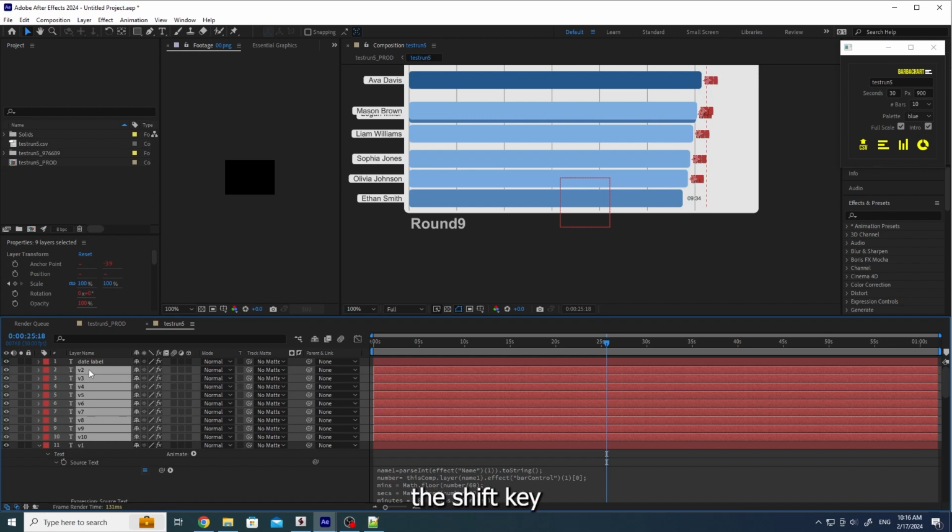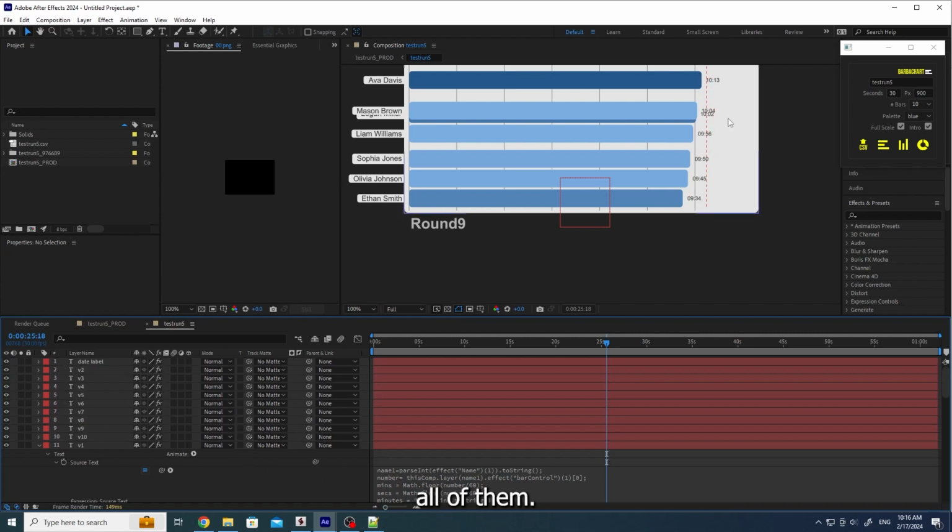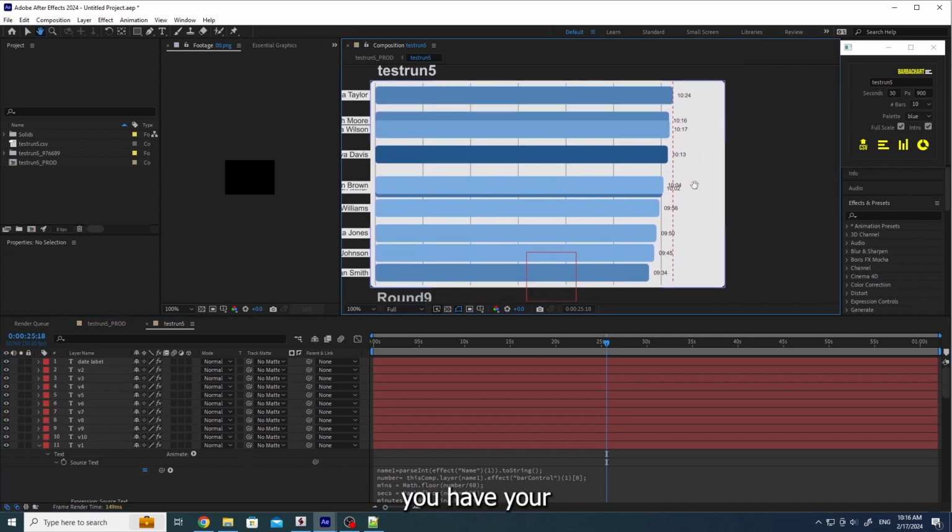With the Shift button you can select all of them, and then Control V, you copy the expression to all of them. And you see that you have here all the values in the correct format, and that's great, isn't it?